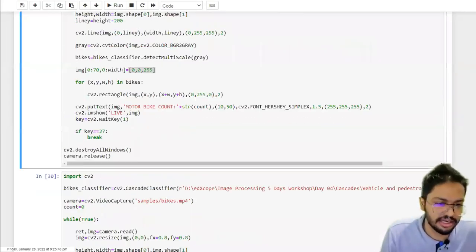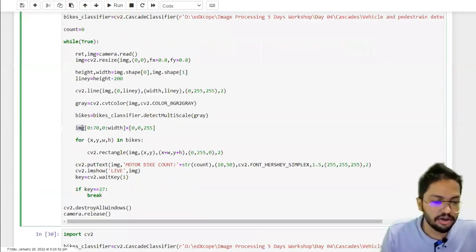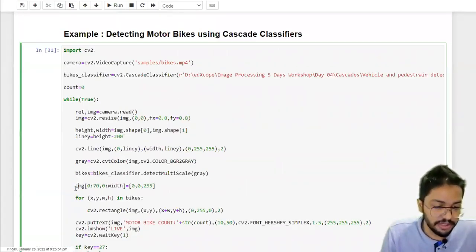Then I can clearly see it. This should be done after the detection, right? Why?